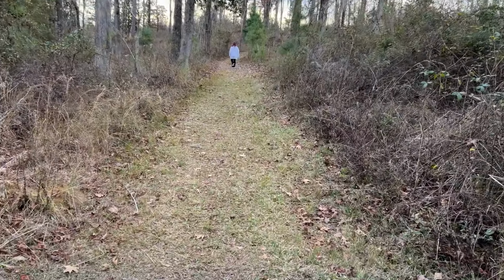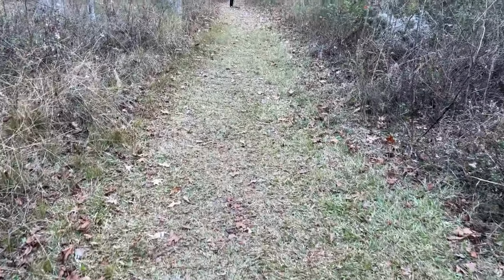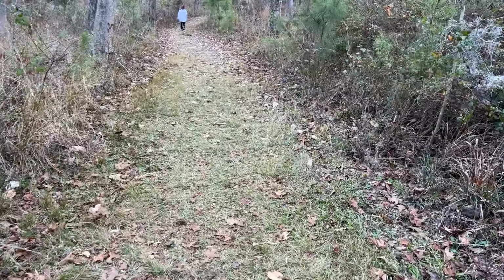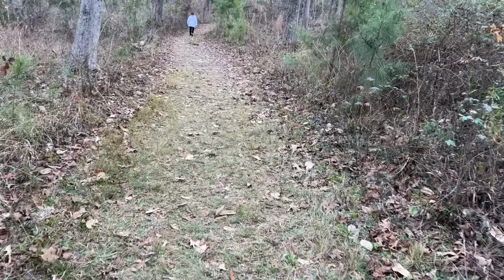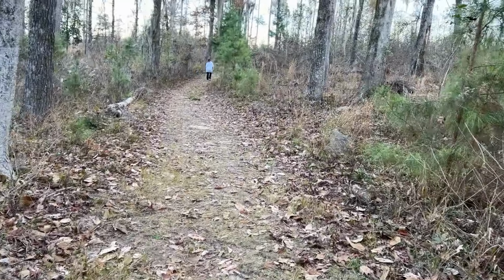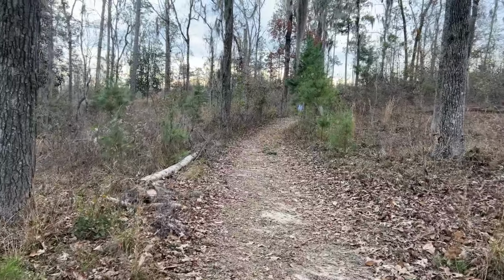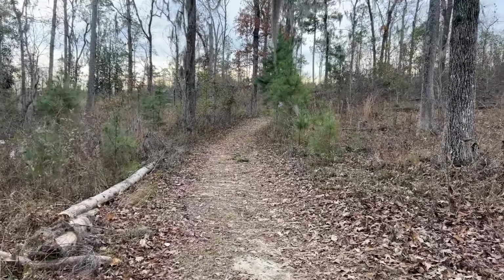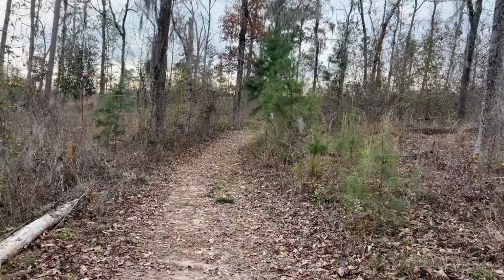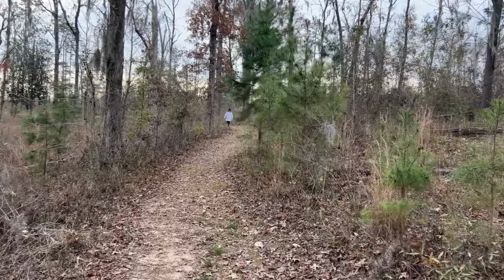But it is a very well-maintained trail, as you can see. Very grassy. There are some tree stumps, as you would expect on a trail. I guess they're a little harder to see with the grass on it, and there is a slight incline, as my hiker daughter apparently today is way up there. I'll let you know when we find the lake.